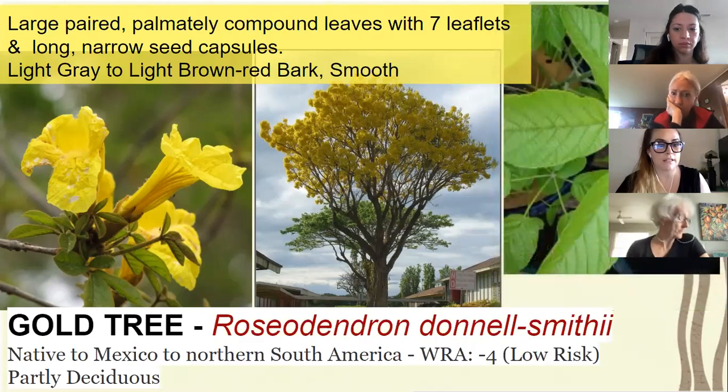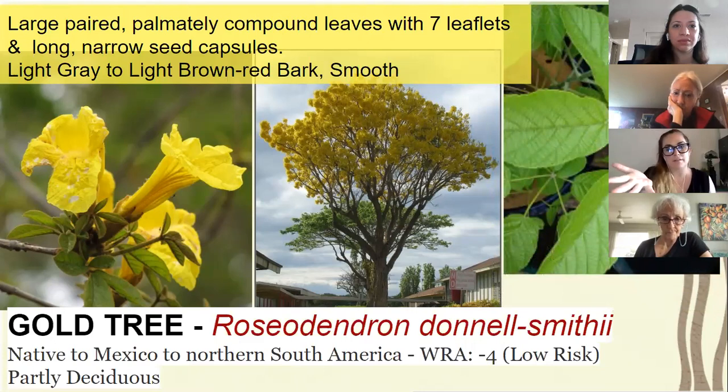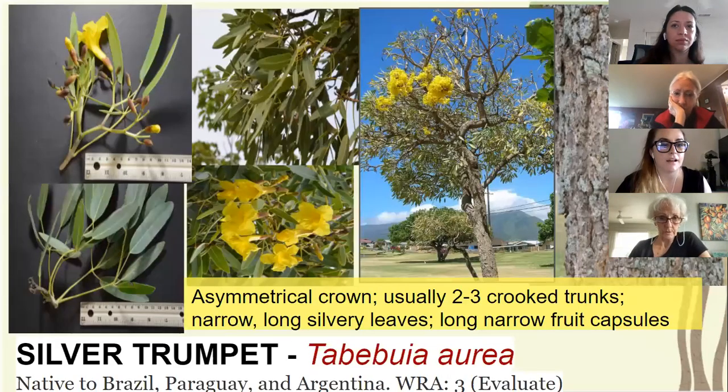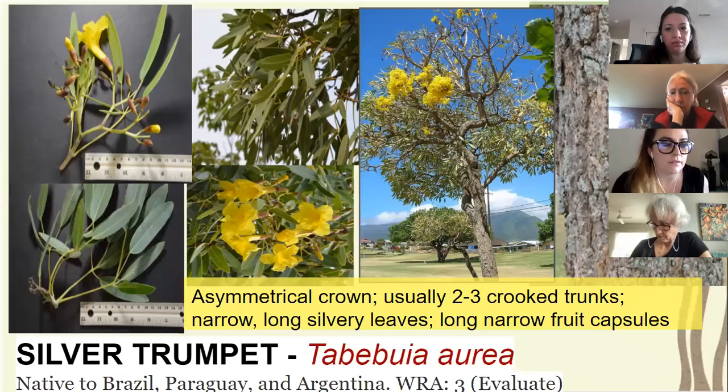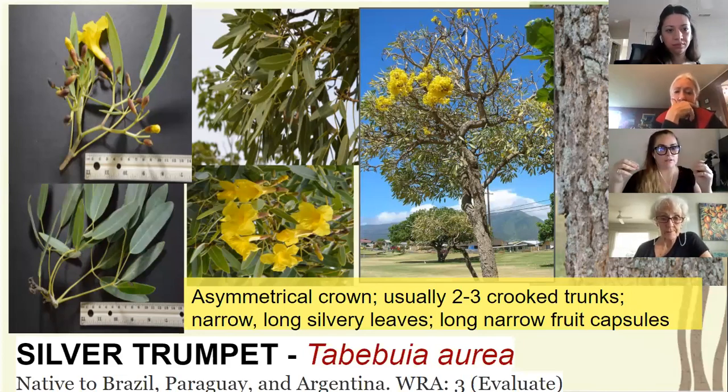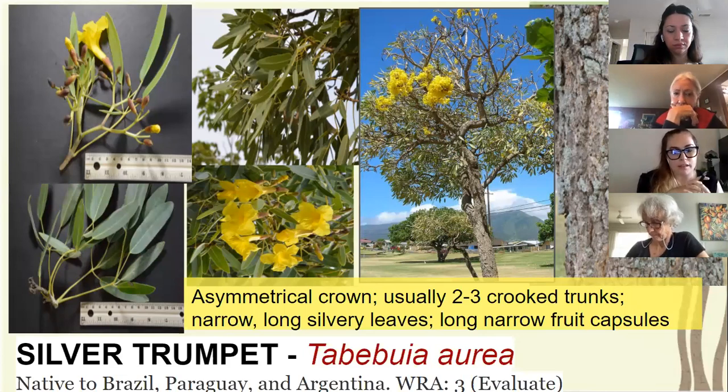All right. Oh, I did put one over the leaves. Clever, Shannon. See, those leaves are not those long cylindrical like ones. I think that's a compound leaf as well. Palmately compound. All right, silver trumpet that we said kind of looked like silver buttonwood, kind of looks like a bee still. The silver trumpet has these long cylindrical leaves. They come in bushels. The trumpet shaped flowers come in bushels. The bark is a lot different than, say, the gold tree. It's a lot more rough.